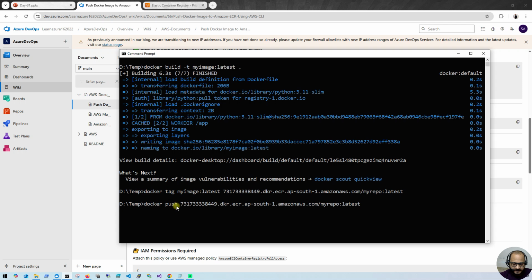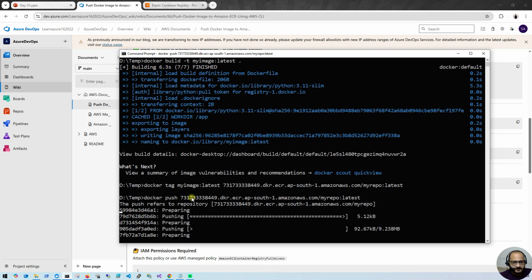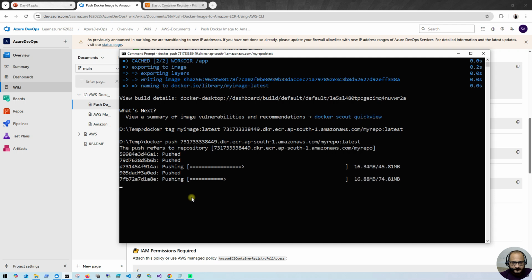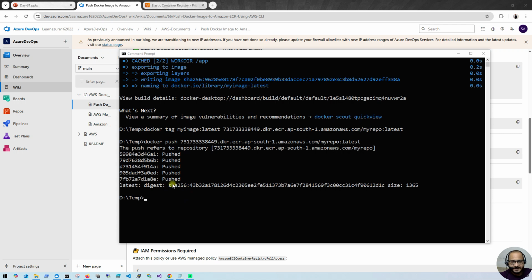So let me run it. Okay, so we can see a Docker image has been pushed successfully.